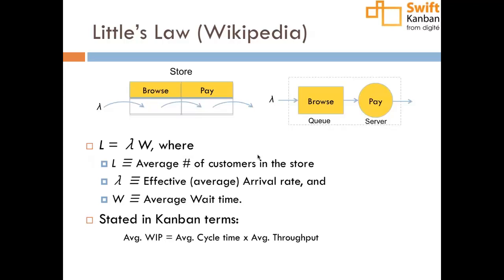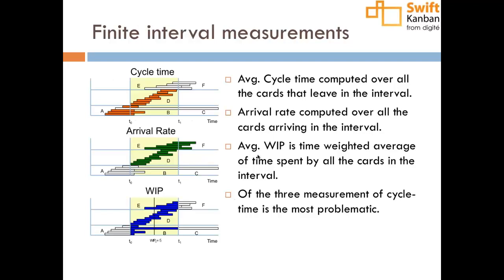That is the effective rate at which the cards leave the system. Okay. Now, why are these two equal? They are equal because if you work over a long period of time and you have more customers coming in than can leave, at some point the store will overflow. Or effectively, the queues will build up to infinity. And that's not a practical situation.